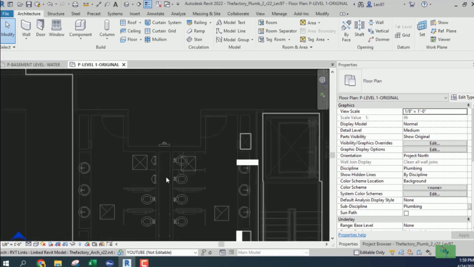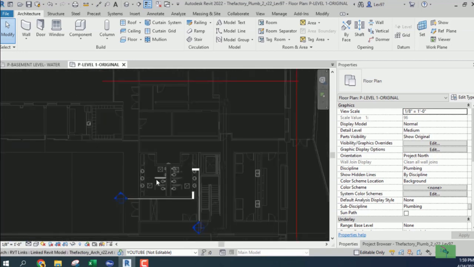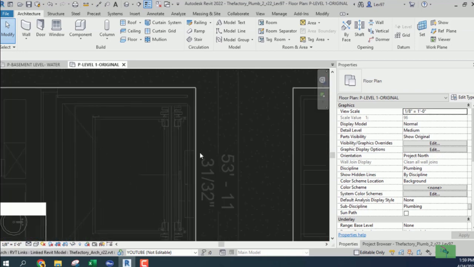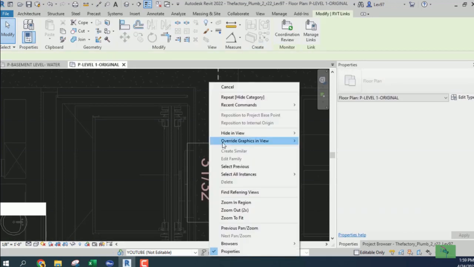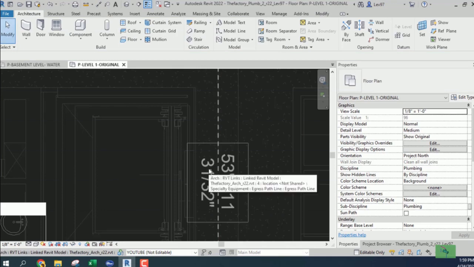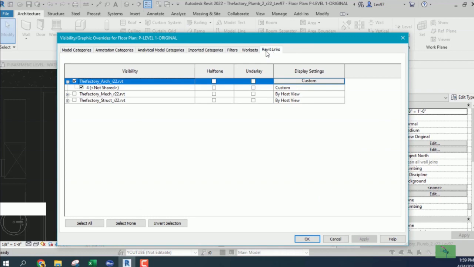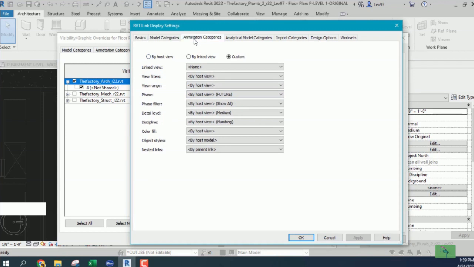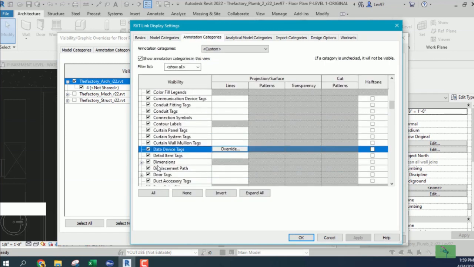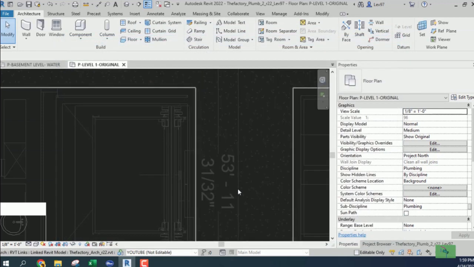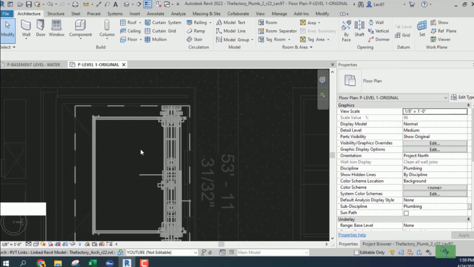Let's see. Okay, I was just kind of clearing stuff out. I don't want these guys. And what category? It's probably dimension. That's going to be dimension in the architect's model. So if I go here and try to turn it off, dimensions in here, dimensions, turn it off. Okay, turn off. It does not turn off.